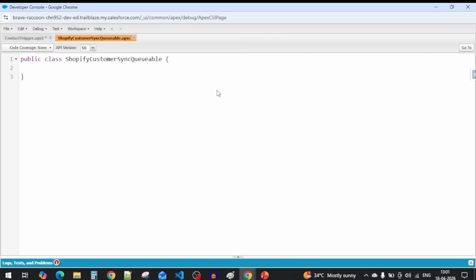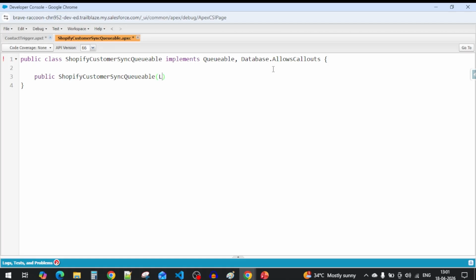In case of Queueable, you also need to add implements Queueable and Database.AllowsCallouts, because from this Queueable class we are doing the callouts, right?